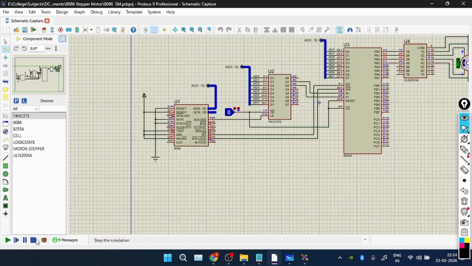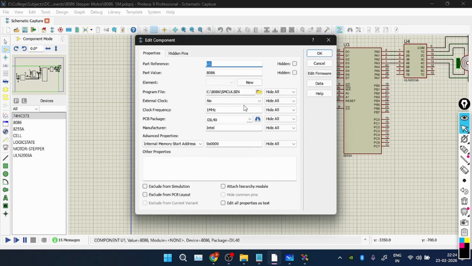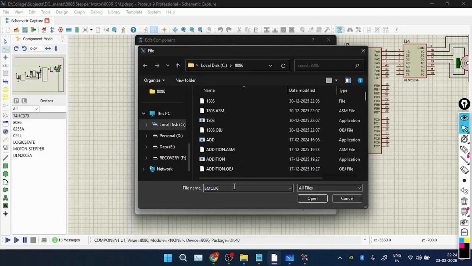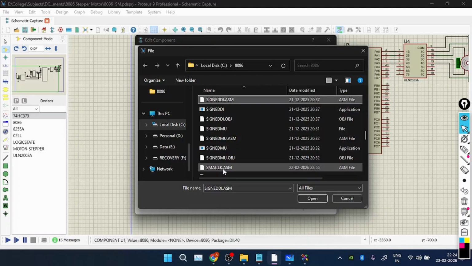And I have to show you the operation of the stepper motor in anti-clockwise. Since it's the same program, I've already typed it and I've already created the binary file in the same manner. I'm just going to change from SMCLK to SMACLK.